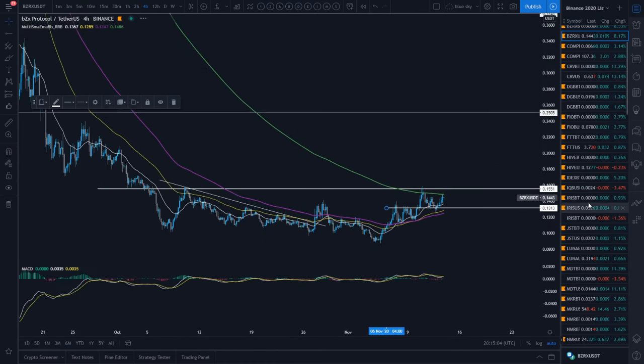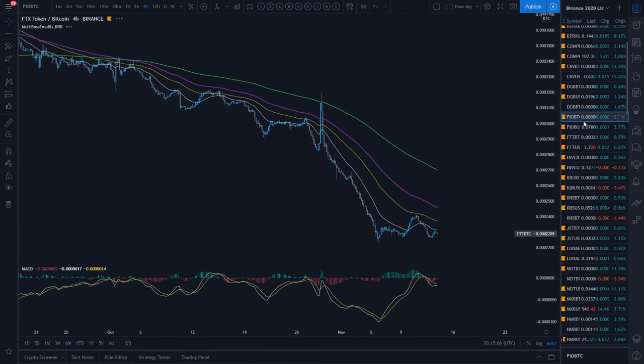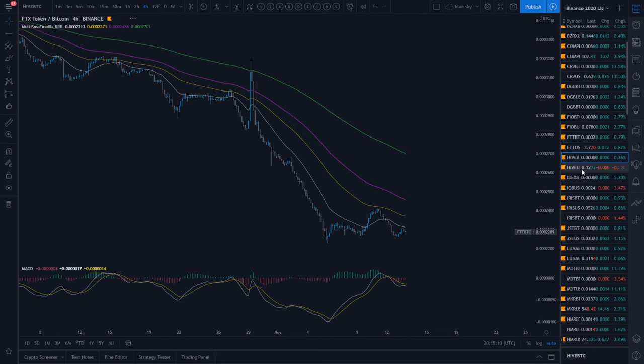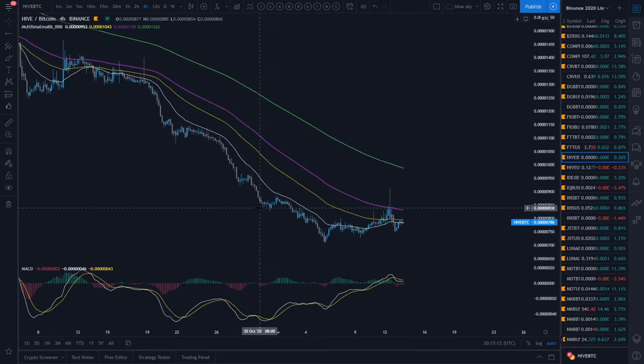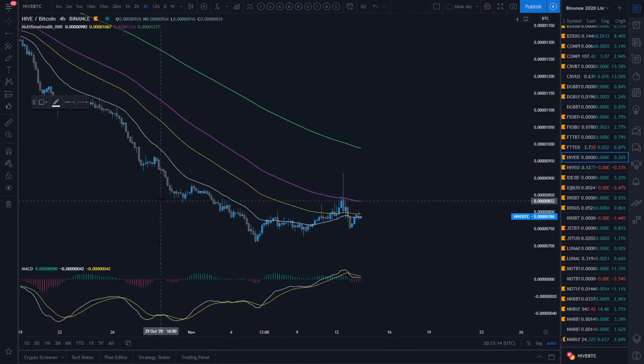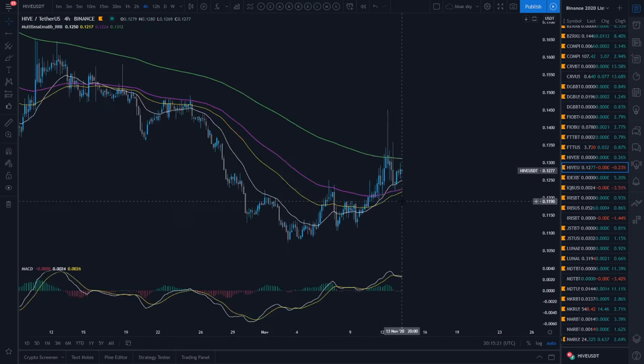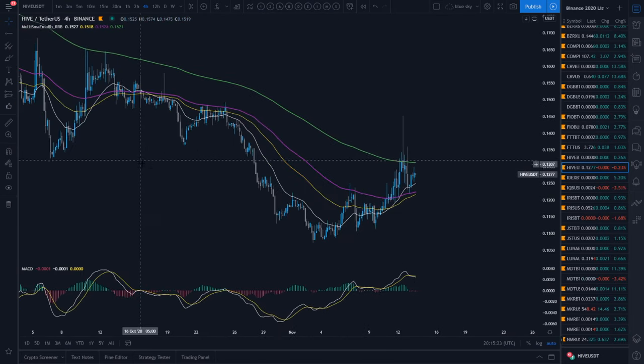All right, let's move further. Let me check more charts for you here, and you will see what I mean, and it's absolutely amazing. Once you understand these things, guys, it will definitely have a big impact on your trading, because you will know when to buy the coin.